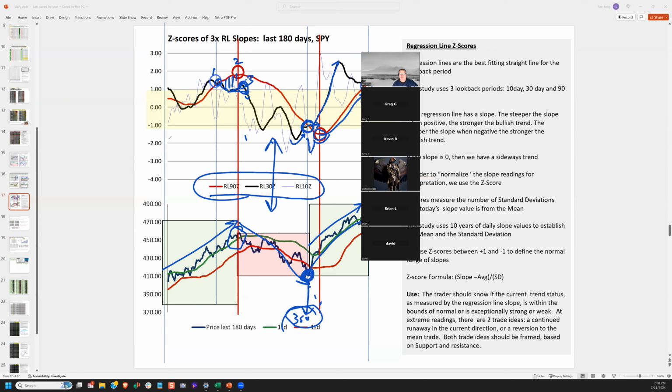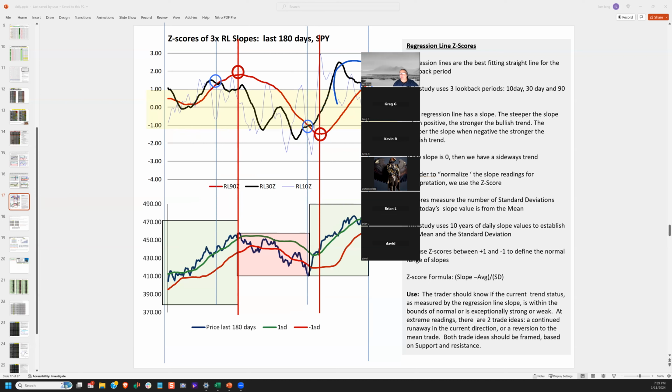Because remember, we took the individual price bars, 10 of them, and we smoothed that down to a single point on the moving RL10. So we took 10 days worth of fuzzy data and made it worth a single point. So when you have those points of the RL10 projection, you're getting a very smooth and orderly RL10 and RL30 and so on. So I say that to say, what can we learn from this current condition?